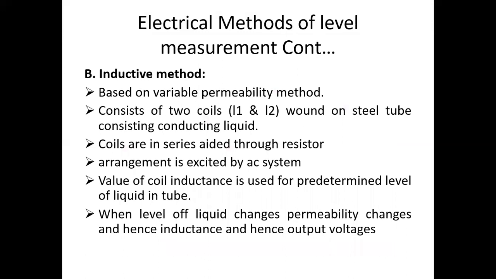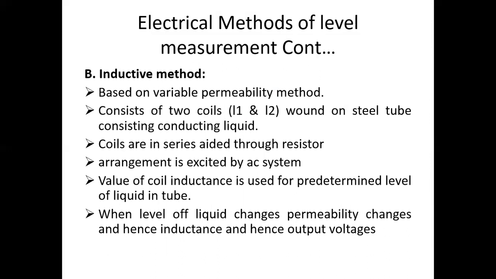Next one is the inductive method. It is based on the variable permeability method. It consists of two coils, L1 and L2, wound on a steel tube containing conducting liquid. The coils are in series aiding through a resistor. The arrangement is excited by an AC supply. The value of coil inductance is used for a predetermined level of liquid in the tube.